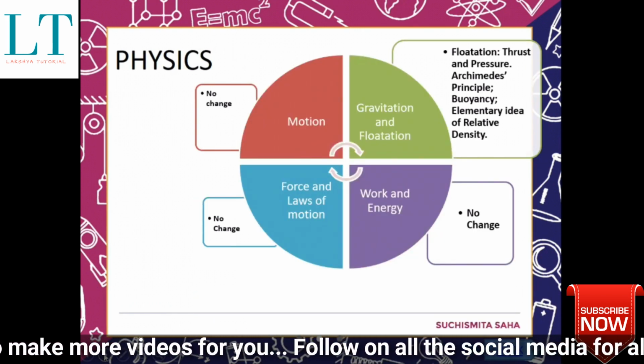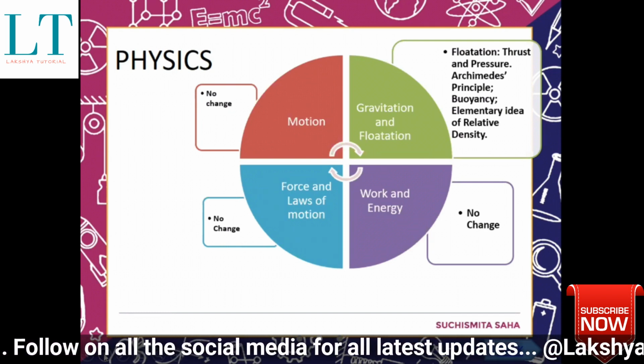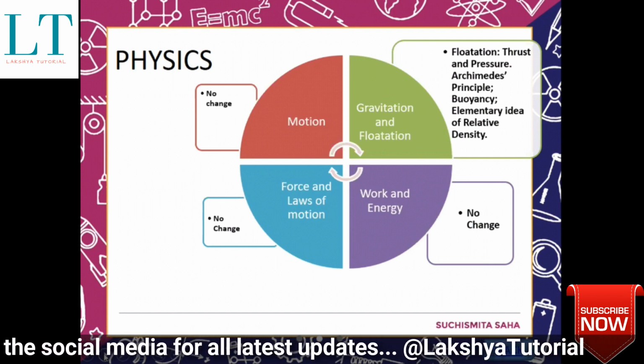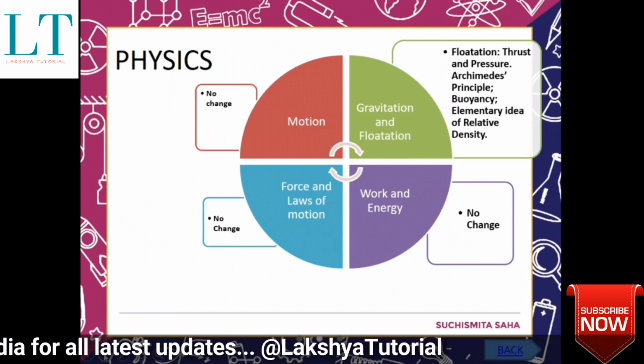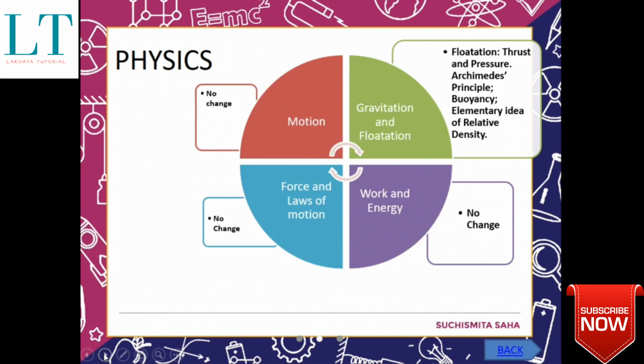Moving ahead with the physics part of the syllabus, the first chapter that you study in physics in class 9 is motion. In the chapter motion, there is no change mentioned by the board for the session 2021, so whatever is there in the chapter, you have to study all. Then after motion, we study force and laws of motion, where also there is no change prescribed by the board for this session.